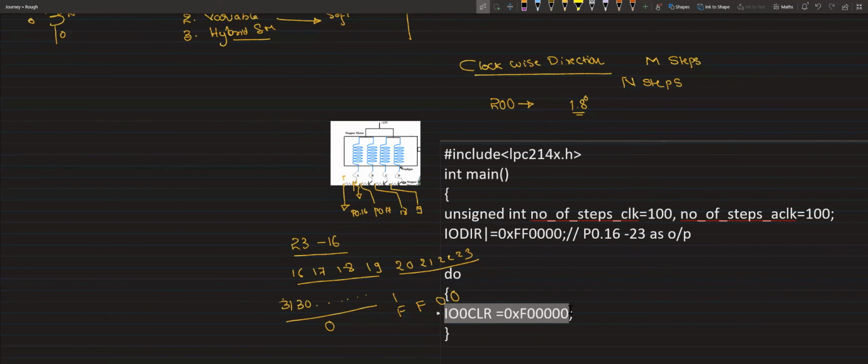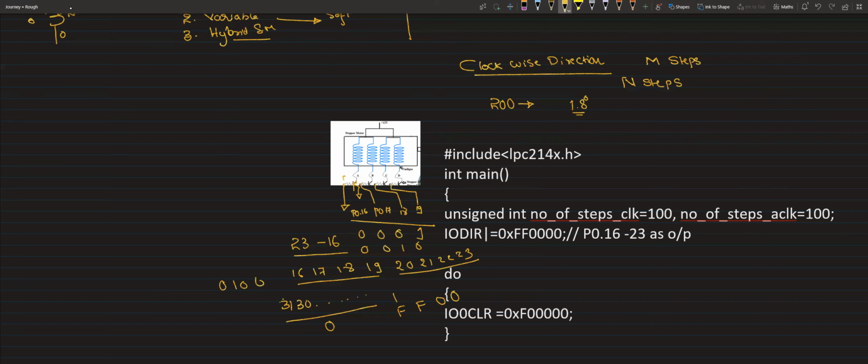When I say one step right, sequentially in these pins, first what I have to write is 19 high: 0 0 0 1. Then I have to shift left, 0 0 1 0. Then again left, 0 1 0 0, then 4, and so on.